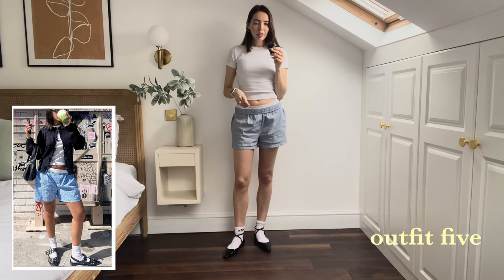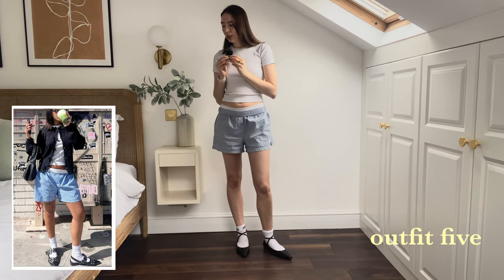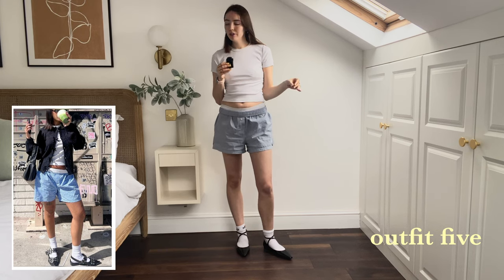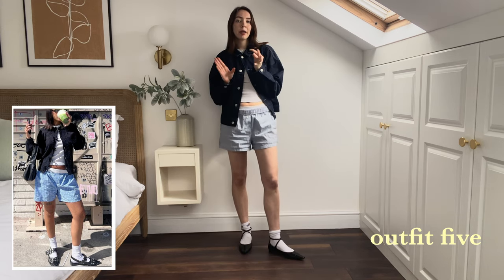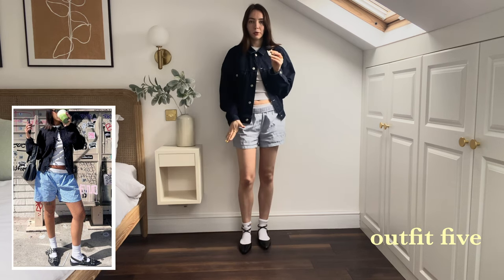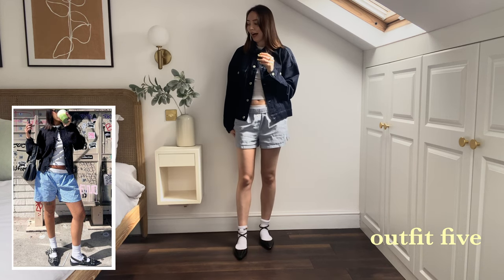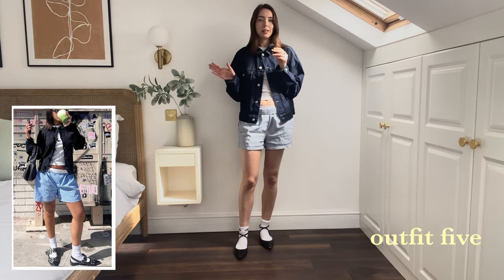She's gone for a blue cardigan — the closest thing I have is my denim jacket, and I feel like that will be more spring appropriate anyway. I've done it up only at the top as she has. Still a little bit iffy on this, but I'm kind of seeing it work. I need to grab my black bag — she's got her black bag — and I've already got the black shoes which look cute. She's also got sunglasses on, so let me grab those things and we'll evaluate together.